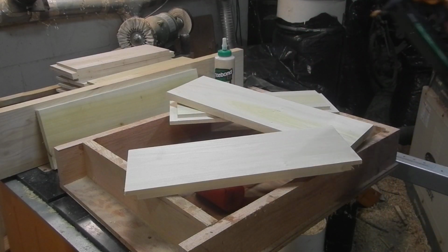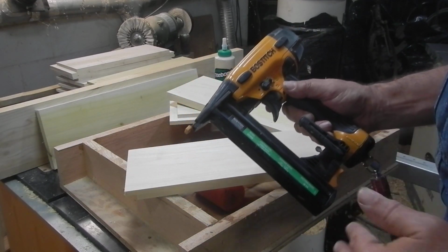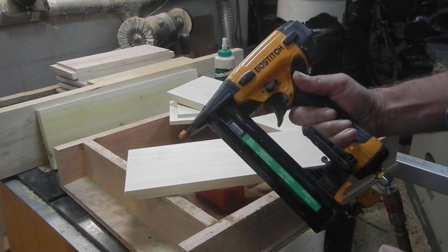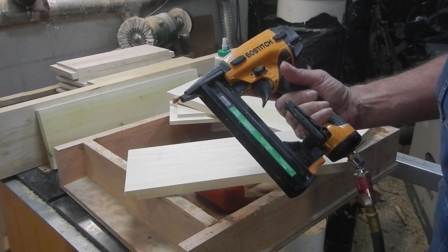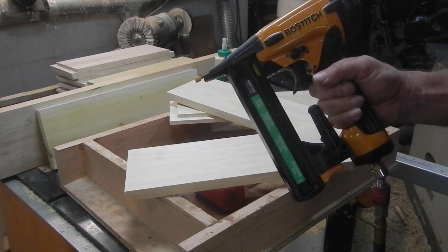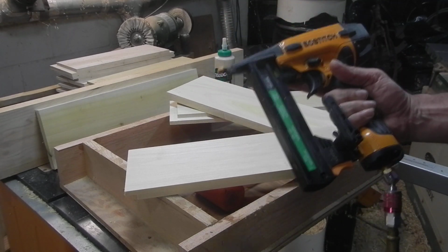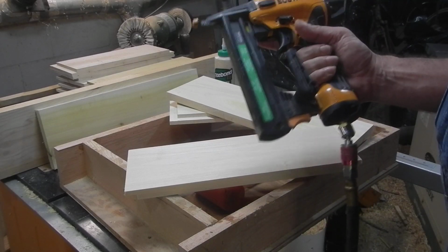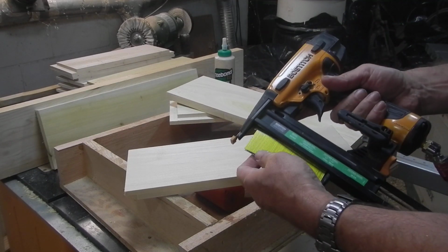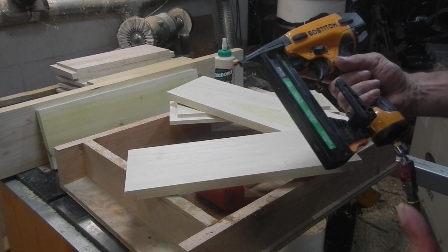I use an Arrow crown stapler. I use a Bostitch. Some tools I'll buy cheap, but I put thousands of staples yearly through this gun, and she's not misfired yet. So I do believe in going to Harbor Freight from time to time for sandpaper. But if it's a tool that I'm going to use once a year, I might buy a cheap off-brand. But for something like this, I go through about 8,000 staples a year with this gun. We'll be assembling these today with some narrow crown 1.5" staples, which is the longest this gun will handle.